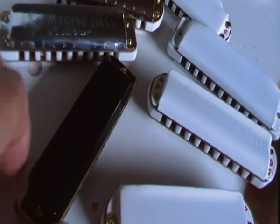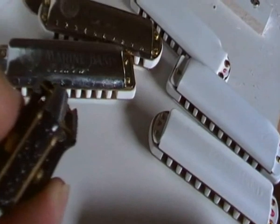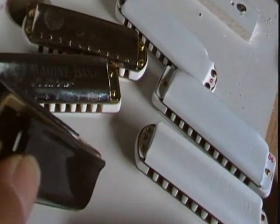Anyone who was cutting their own combs on these long slots, cut them a little bit deeper. Just go that extra couple of mils that way, and it lets you put shape into the back of the comb. It gives you that great seal around the one hole.